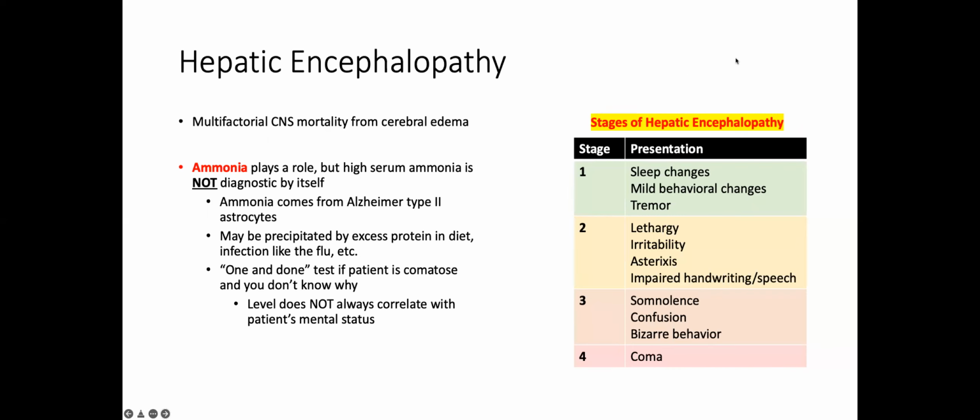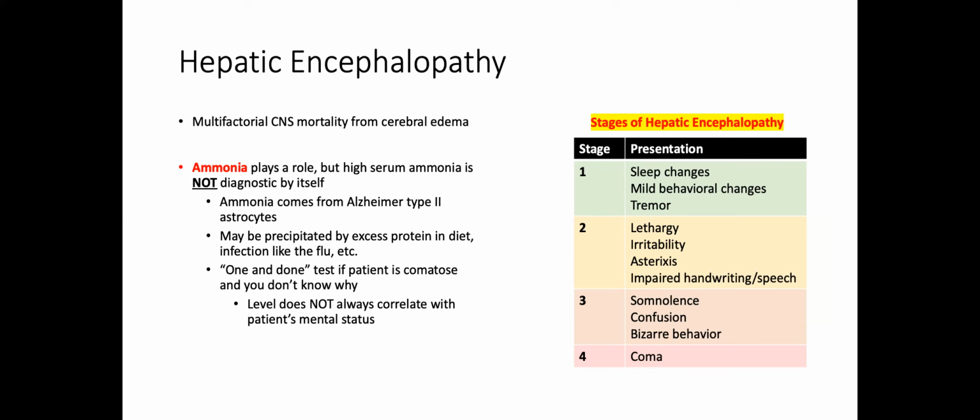Hepatic encephalopathy can also occur, and it's ammonia. This is really important. One of my preceptors, who's family med, asked me, how do we know if a patient has encephalopathy from hepatitis? And this is also a question on your test, so I would know it. It's not just a story.